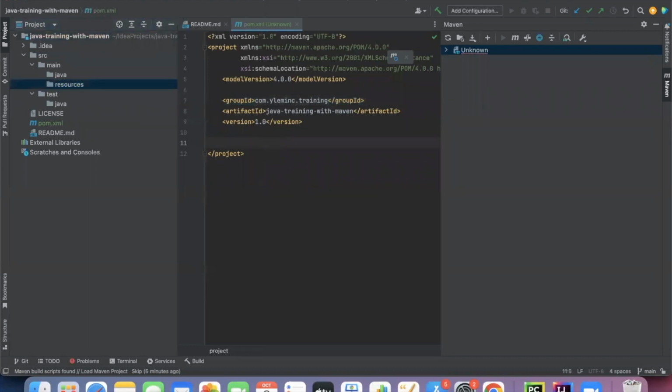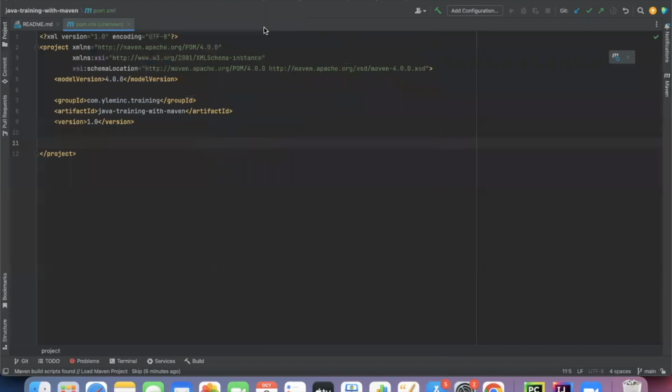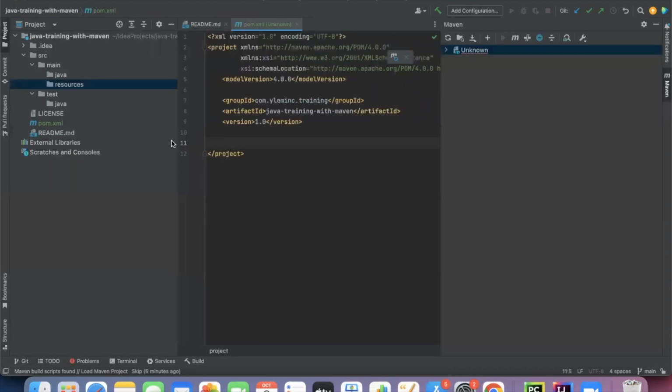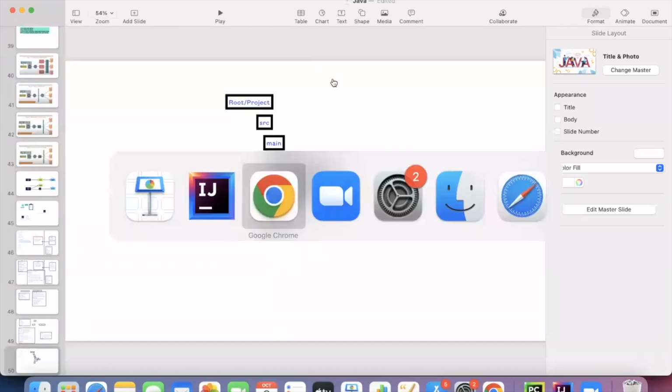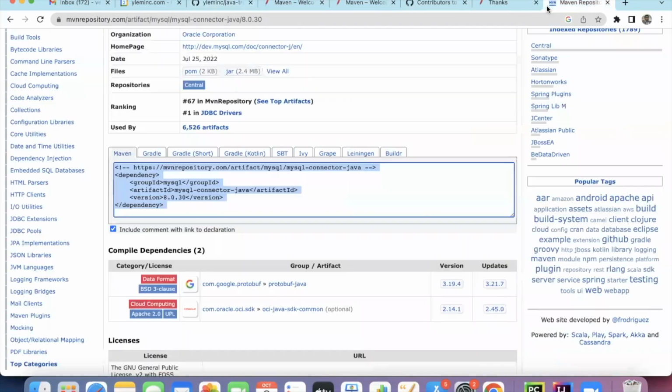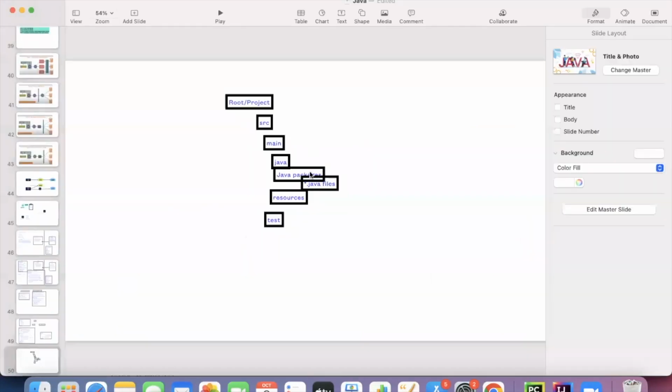Now, I haven't done anything else. This is my package. Now let me add dependencies. I want to add these dependencies: the MySQL connector, which I will use to connect through JDBC.